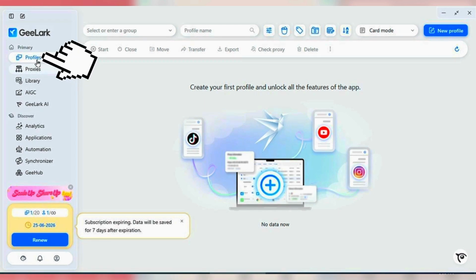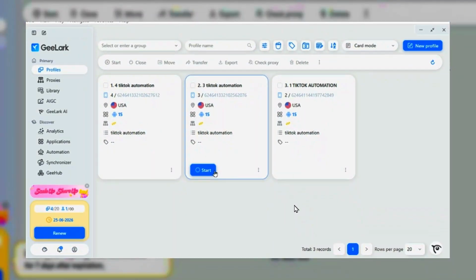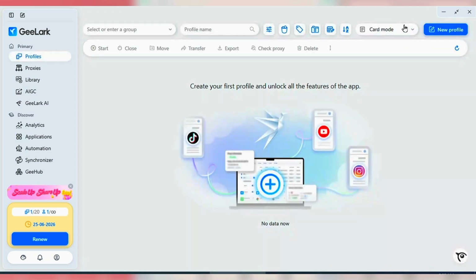Alright, so first let's open the Profiles tab. Inside the Profiles section, you can create multiple Android cloud virtual phones. You can remotely access and manage them for different social media accounts, e-commerce stores, crypto-related tasks, development testing, and more. Creating a new cloud phone. To set up a cloud virtual phone, click on the New Profile button.